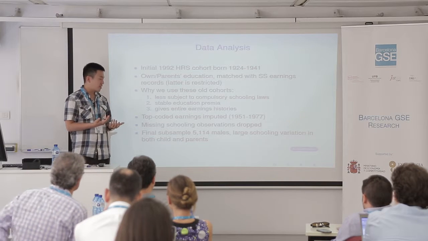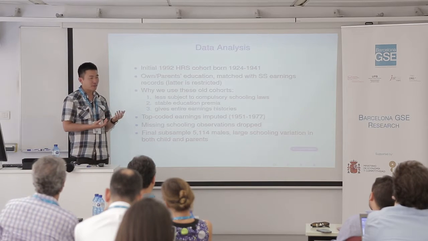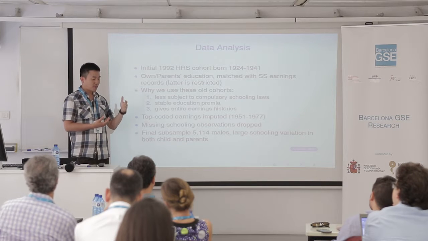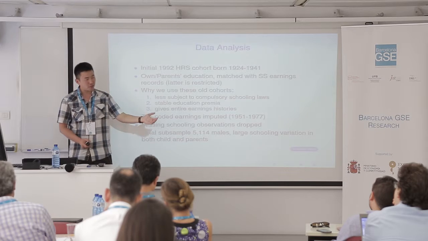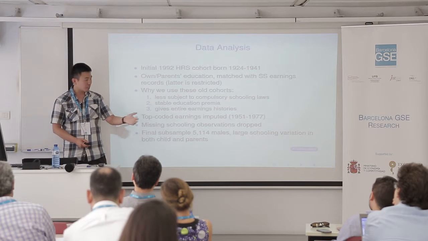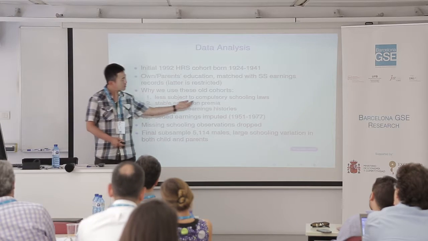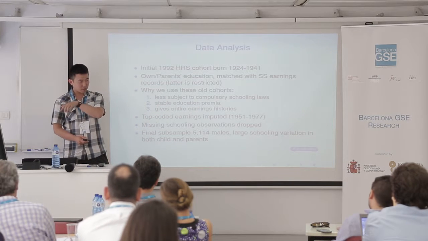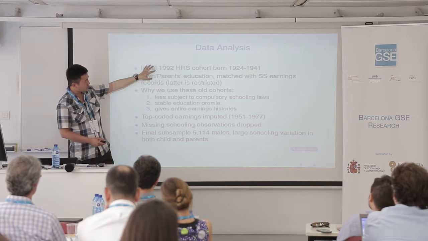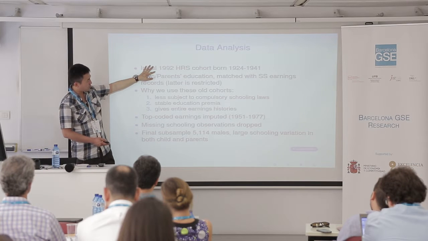If you look at data nowadays, it's mainly about going to college or not, or even if you just graduate college and get a master's degree or not. But we want to have somewhat of a continuity of years of schooling outcomes. This is also why the empirical literature that looks at compulsory schooling laws usually looks at much earlier generations, which is why we want to use the HRS cohort.